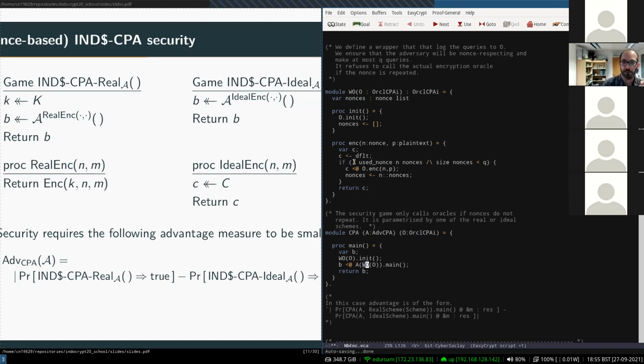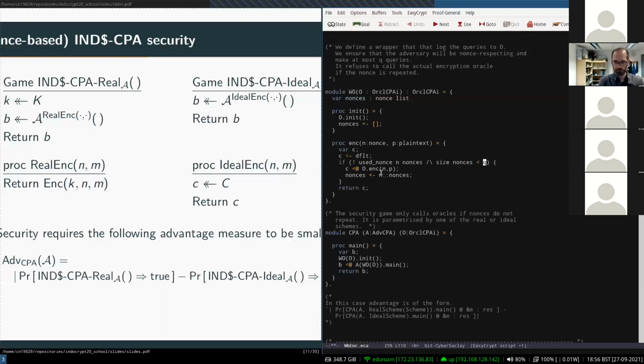Now, if the nonce n that's given as input is not already used in the nonces list, and the nonces list still contains less than q elements, where q is the bound we've placed on the number of queries we allow the adversary to make, then we'll just call the encryption oracle on the inputs that the adversary gave us to produce a ciphertext, return that, but also store the nonce in the list of nonces that we've used.